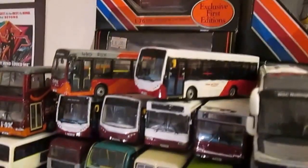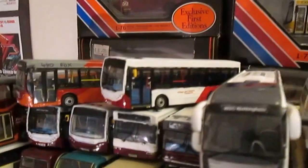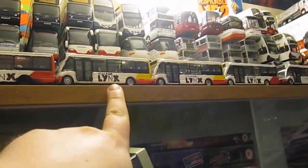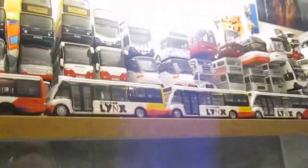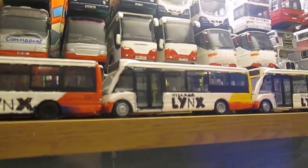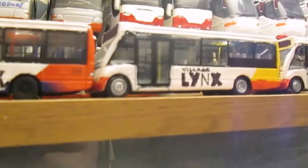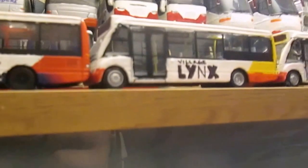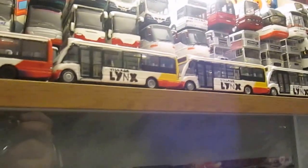They look part of the transport group. Fox Travel will stay the same as it is, that colour, although ones like this Fox Travel, and then some which are on their way from, and which I've just bought and will be painted up, will look like group vehicles. But they will say Fox right on the front, as a tradition is.